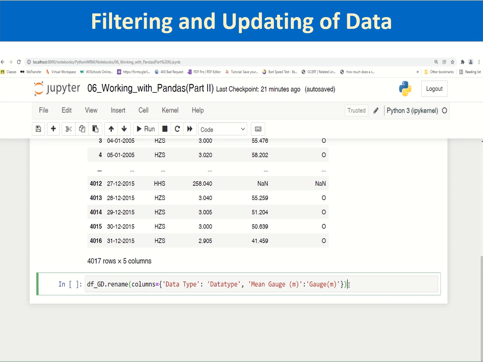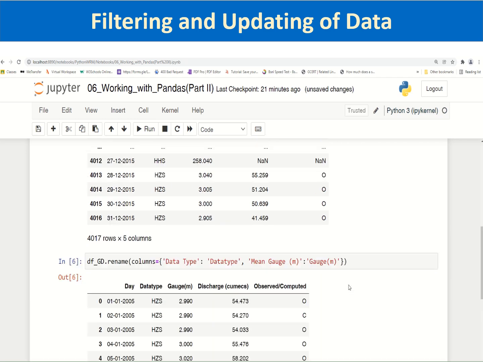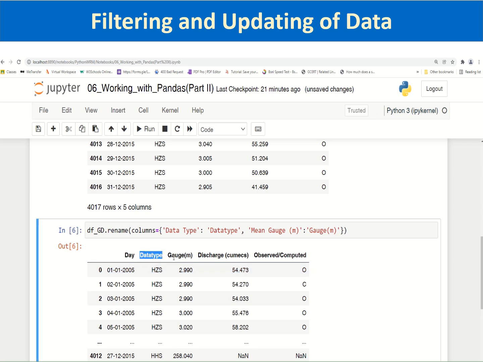Let us execute this cell and see how the names of your two columns have been changed. Similarly, you can change other column names as per the requirement.